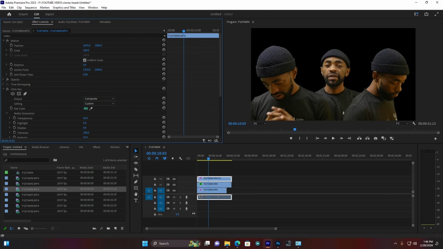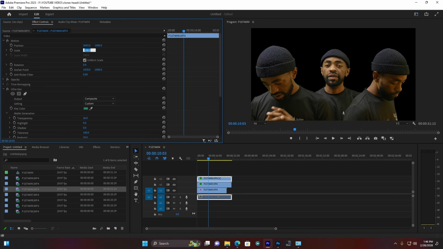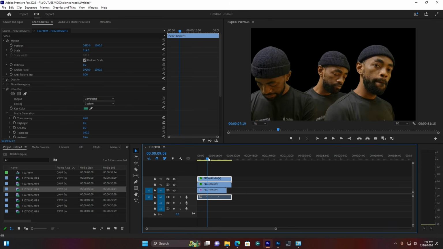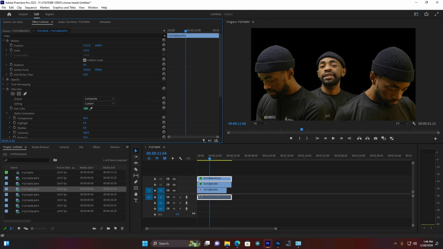Let me try to zoom it. This second clip has 114, and the third one I have to give it 114 for the zoom too. Now let's play it, guys, and you see how it is. Yes, this is how it looks, and let me try to put it aside, even this one too.